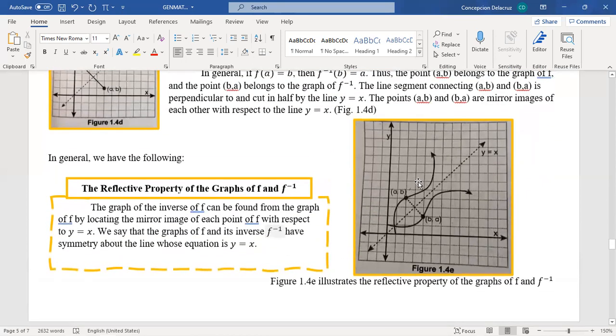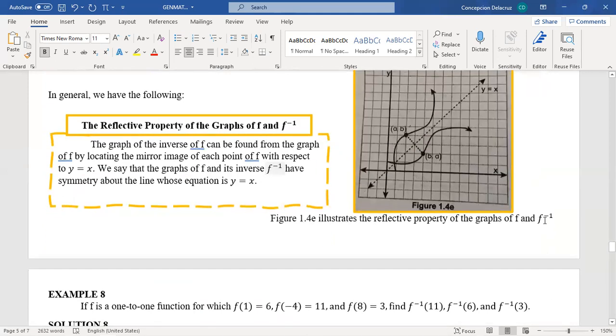Just like this one. This is graphed. Oh, it looks like a vase. What is that? It looks like that flower, the pitcher plant. Oh, it looks like a pitcher. Okay. So we have here a line of symmetry. So as you can see, it is still a reflection on the other side. It is a reflection. So that is the inverse.